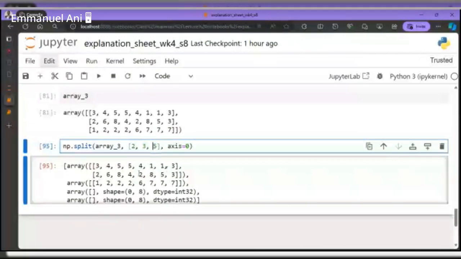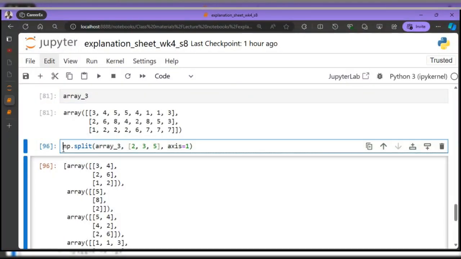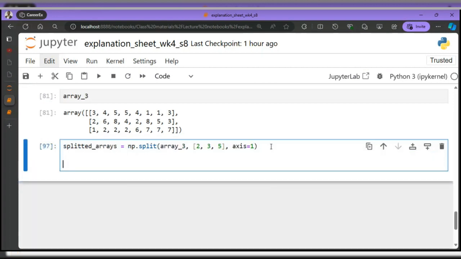So if you want to extract the arrays you split here, let me just change this to 1. You can assign this to a variable and then use indexing to extract each of the arrays, right?